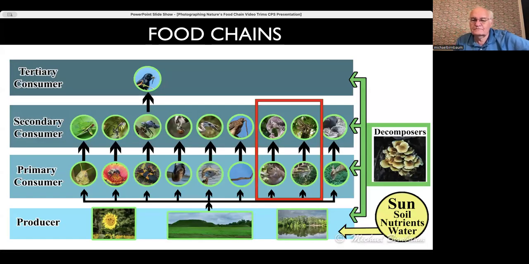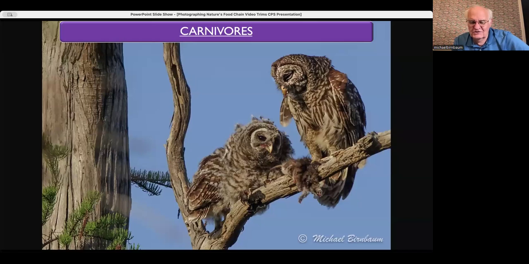Okay. The next two are a little bit more gory, for that person who asked, is it going to be very gory? So I'm just giving you a precursor here. And my wife says, oh no, not the little squirrel. The next two will be carnivores. A carnivore is an animal that feeds on flesh.